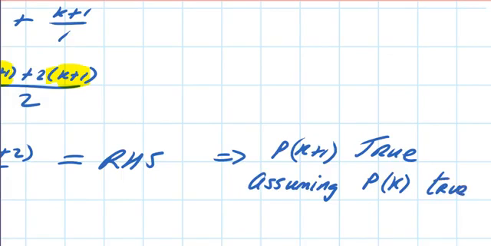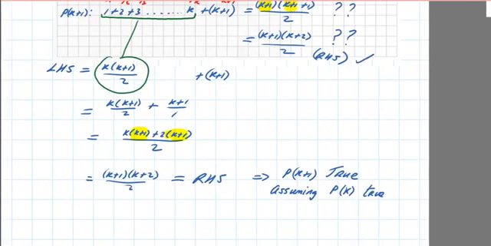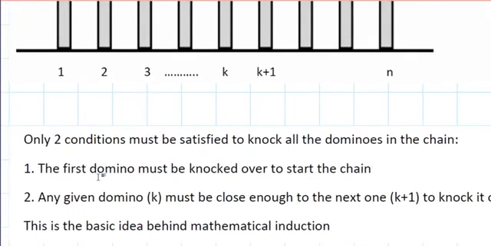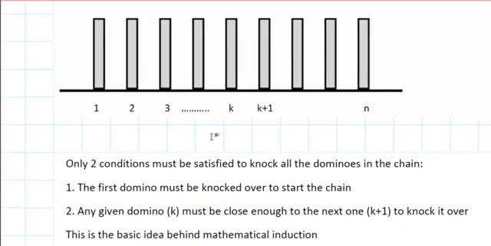Now, in the same way as if we go back to the dice, or sorry, back to the dominoes, I should say. When you knock the first domino, that's one part of the puzzle fixed. When you can prove that any given domino will knock the one next to it, if you assume that any domino k will knock the one next to it, none of those in itself will prove it, but the two of them together will. Because the first domino is not an assumption, that definitely does fall.